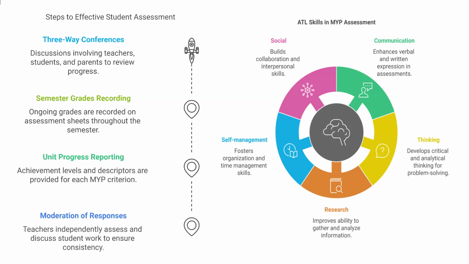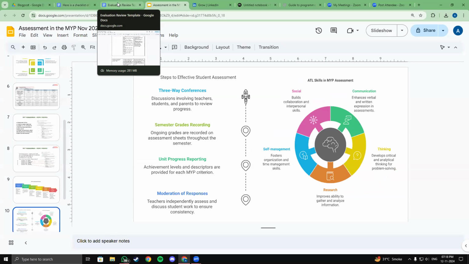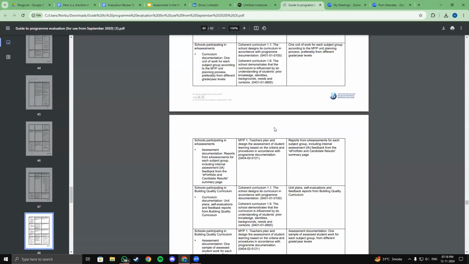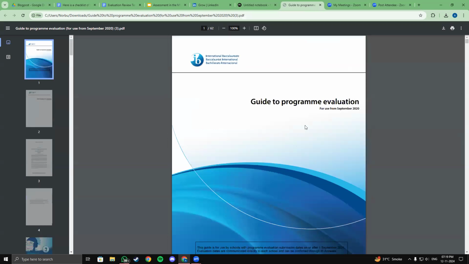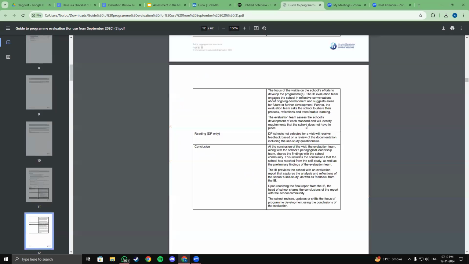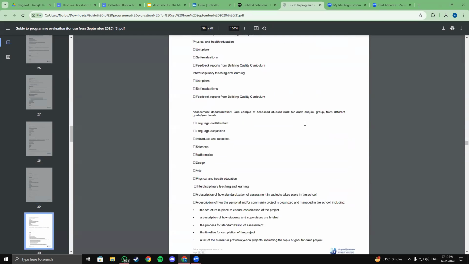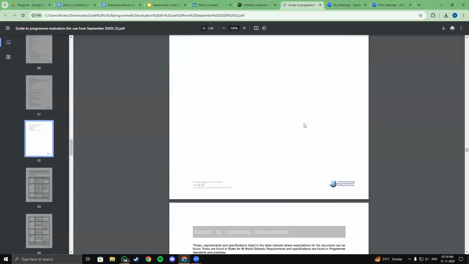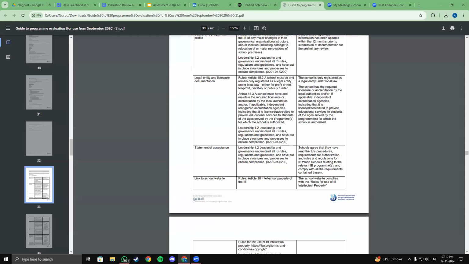I'm showing you a checklist I made. This is the guide to program evaluation. I have looked at it starting from this page, page 33 of the PDF, and page 25 of this document.